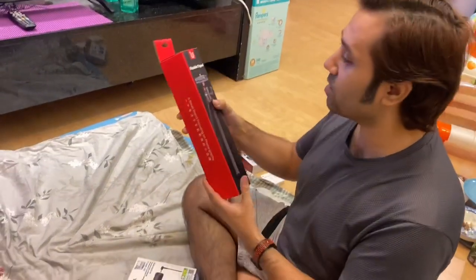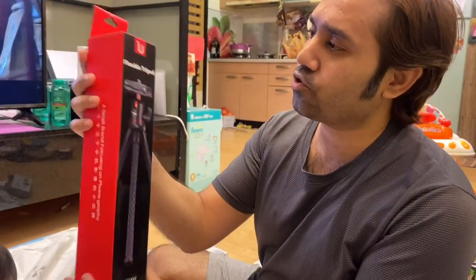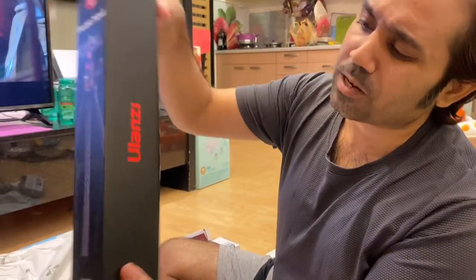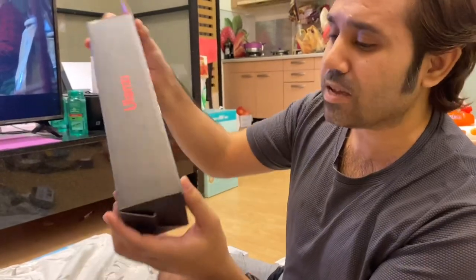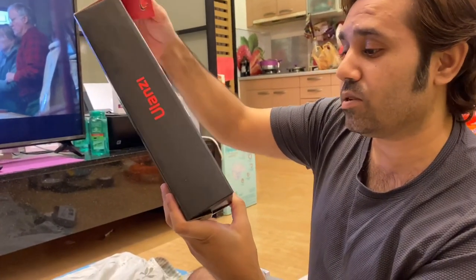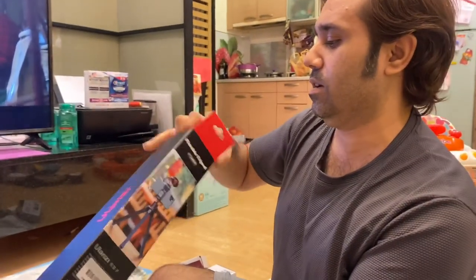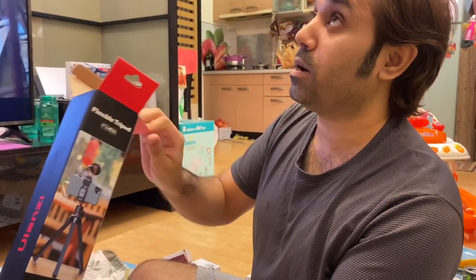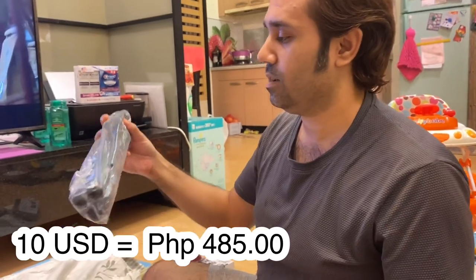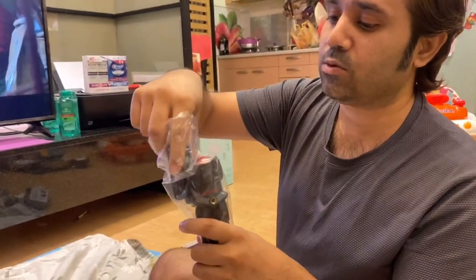Okay, so I'll introduce them one by one. What did I get? So, I got a flexible tripod because we don't have a good tripod. This one actually cost me... it's from a company called Yulansi. I think it's a Chinese company. So, it means you should be able to get it also from Amazon or whatever. But I got this in Taiwan. This cost actually about $10 US, roughly. Okay, so that's what we got.